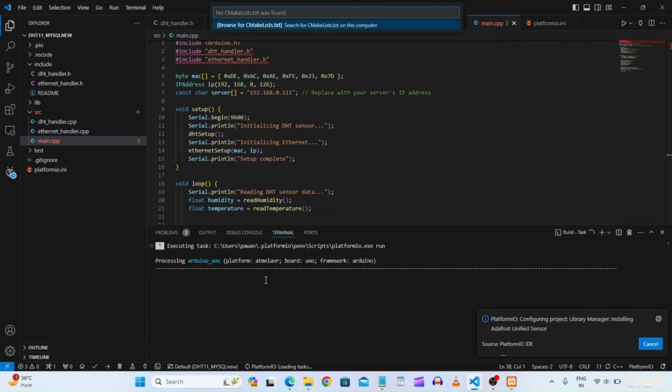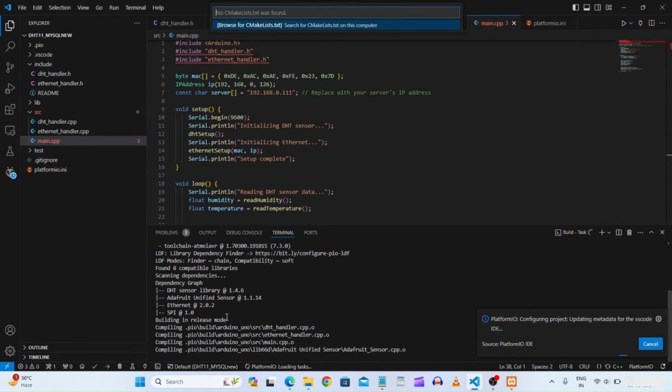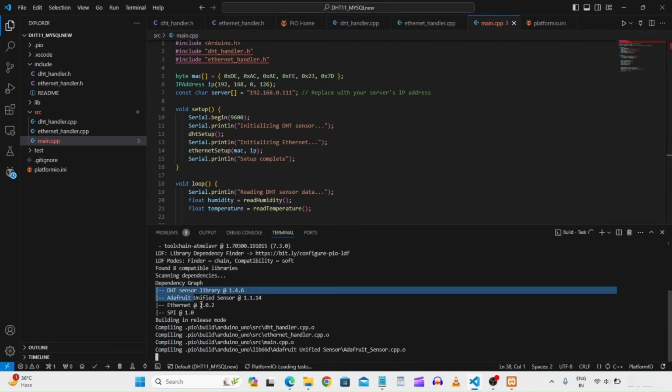Let's see how it processes. The very first time, it will take some time scanning all the libraries, and here you can see all the dependency libraries it detected.